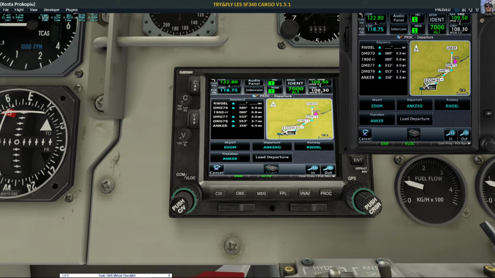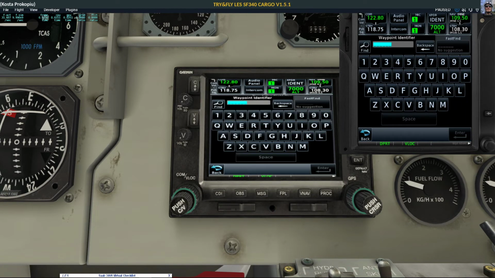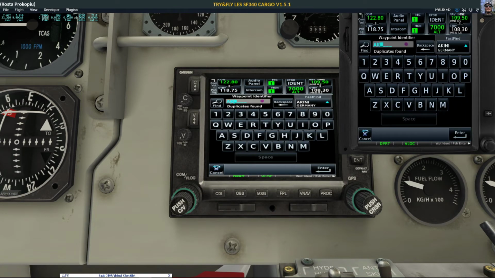Anchor 9 Quebec. Load departure. Akini. I hope that did the trick now with this always on thing. Akini, Ostes. And then EDDM.